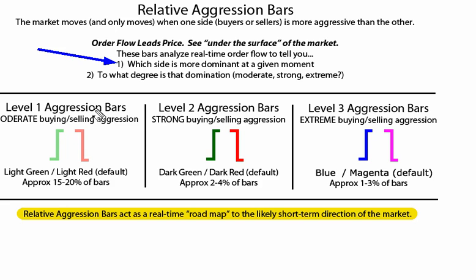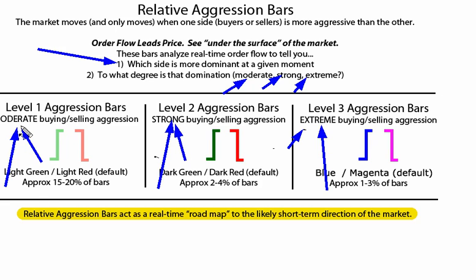And not only can you get that with just some raw data, but this helps you see to what degree, whether it's moderate, strong, or extreme, that aggression is coming into the market. So we've got level 1, level 2, and level 3, moderate, strong, and extreme, both buying and selling aggression bars. The real key here, and what I've done, is look at a couple of markets and strip them of everything except these level 3 aggression bars. They don't happen all that often, but when they do, we really want to pay attention, especially if they happen on the high or low of the day.